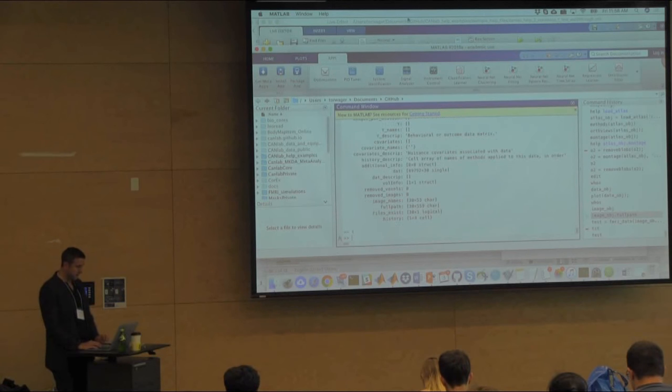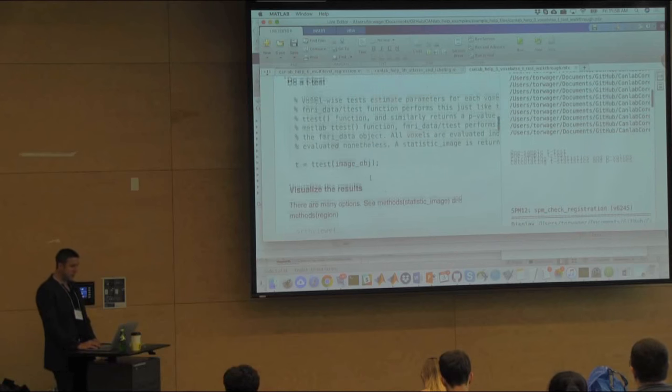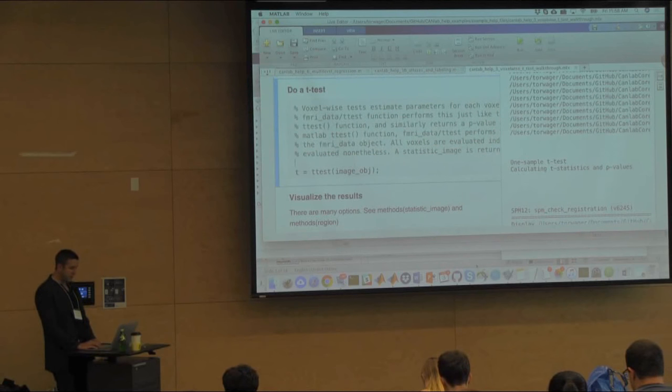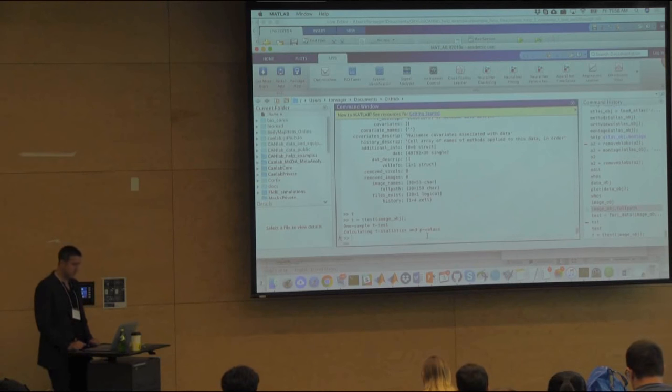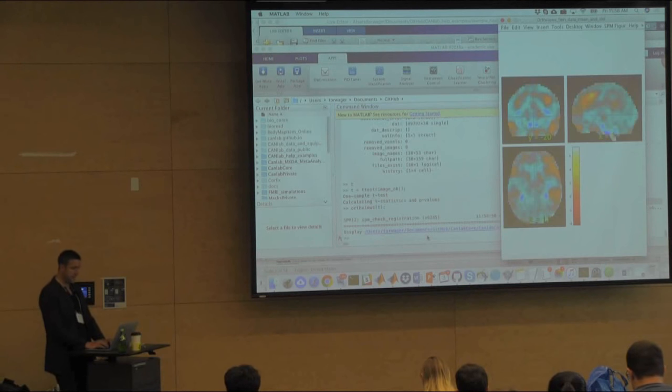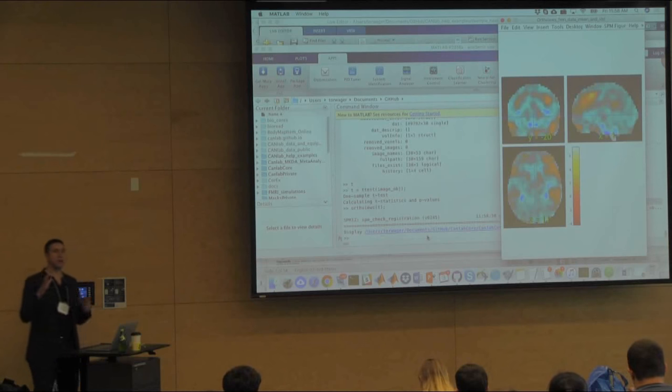And okay, so now we're going to do a t-test. So this is it. So we do t-test on that object. So we've done it. That's the whole brain voxel-wise one sample t-test. Now I'm going to go off script here, but I can do things like orth views, t, and there's my t map. So that's the group map, unthresholded.